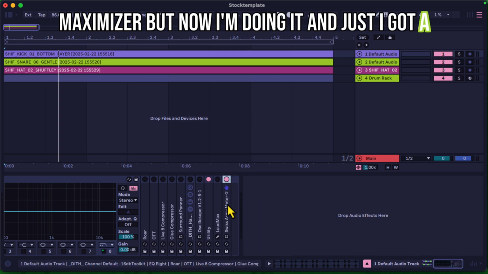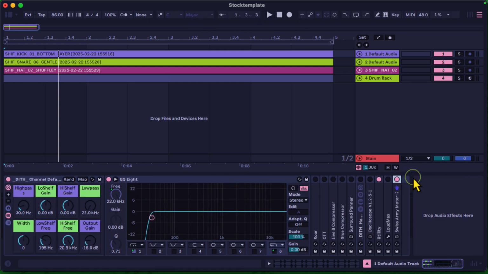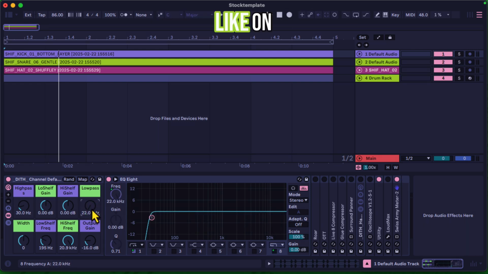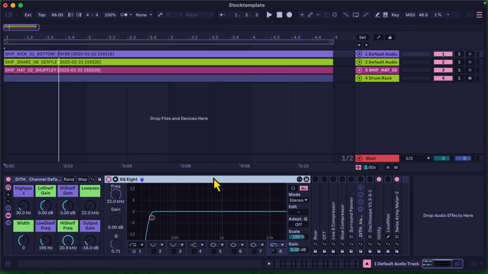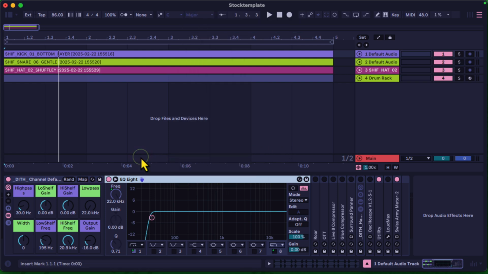And Swiss Army just to get a read on my output. Fairly light rack that I can have on every channel. I'm not overloading it with VSTs. I also have a low pass that can come in here just for quick on the go edits. That should be off.